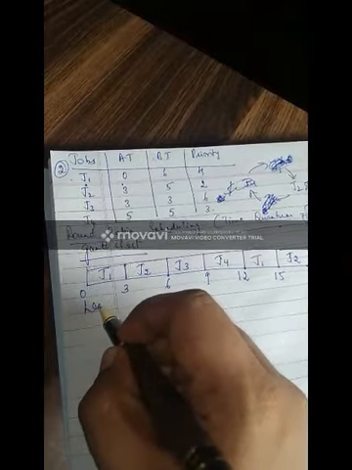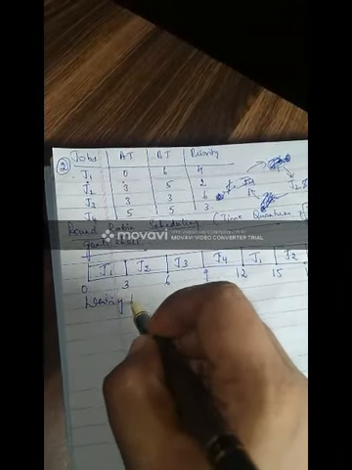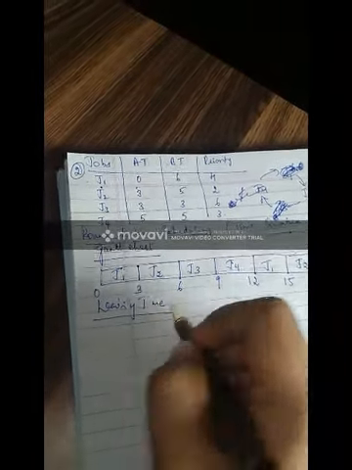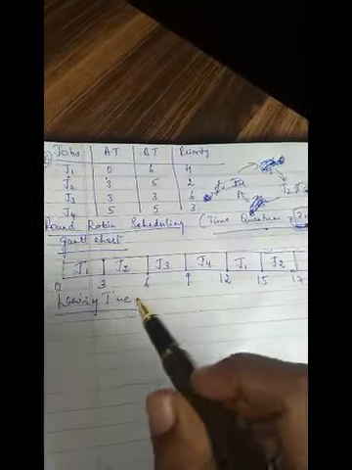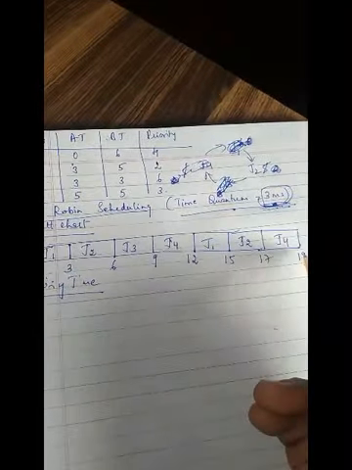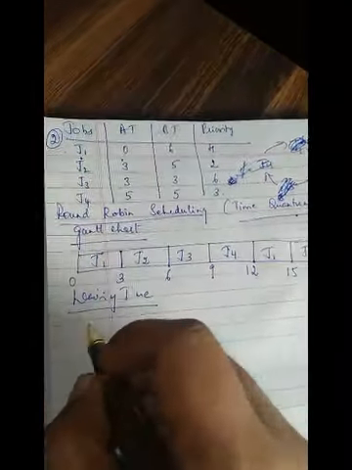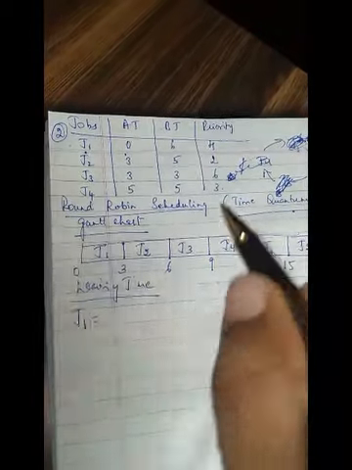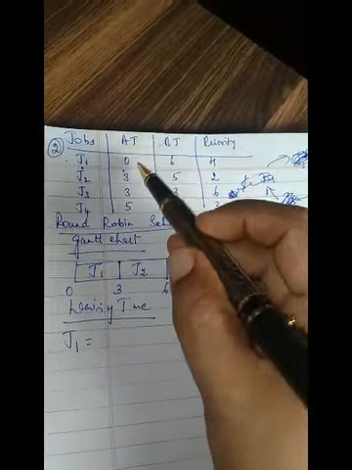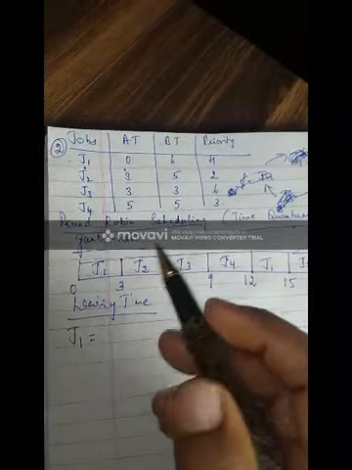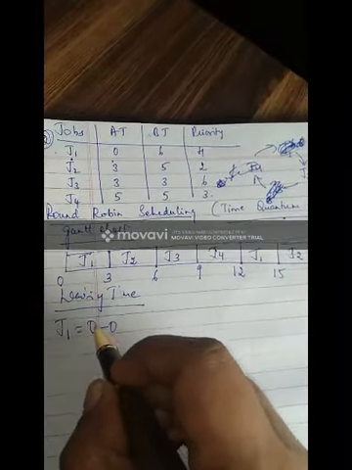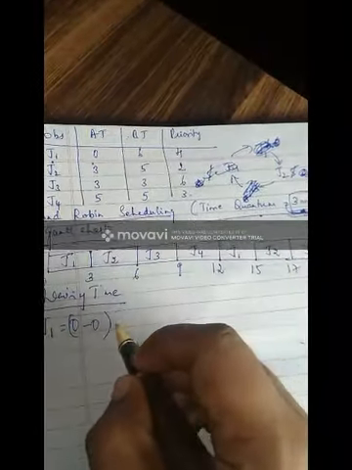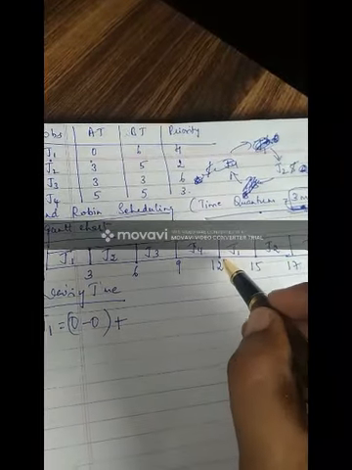Now calculating the waiting time. So here calculating the waiting time you have to be careful, since a particular process comes many times in the blocks. Okay, so for J1, what is the waiting time? J1 came in at 0 milliseconds, got the CPU at 0 milliseconds. So 0 minus 0. But you can see J1 is there once again over here.